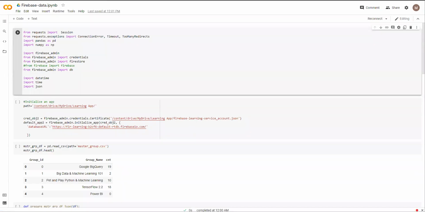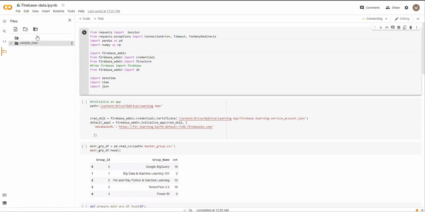Once you are done with that, you are going to open this notebook which you just copied, and this is a Python notebook. If you're not familiar with Python, in the video description section below, I'm going to copy and paste the Python basics on Google Colab. You can go and watch it. From here on, on the left hand side, I go to files and click on this link.